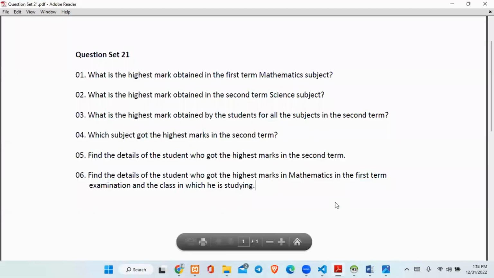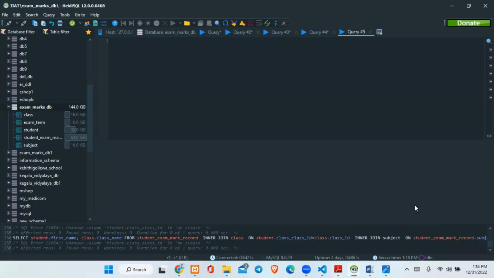Okay, so now over here they have told us to find the details of the student who got the highest marks in mathematics in the first term examination and the class. Now we have to join the class as well. In this we are going to use both inner join and subqueries. So I'll begin by typing a select query first.